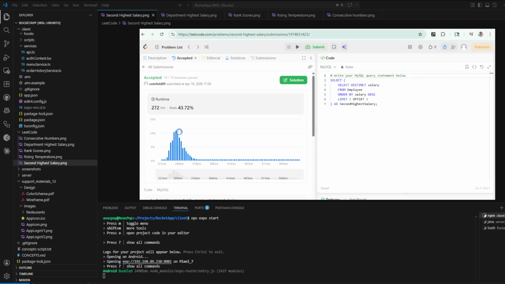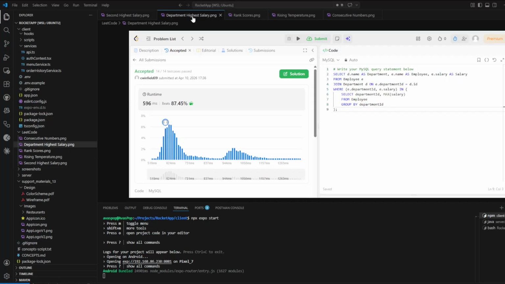We wrap it in select so that if there's no second salary, it returns null instead of nothing. For example, distinct 100, 200, 300, order DESC 300, 200, 100, offset 1 skips 300, which is the highest, limit 1 gets 200. The final answer would be 200.